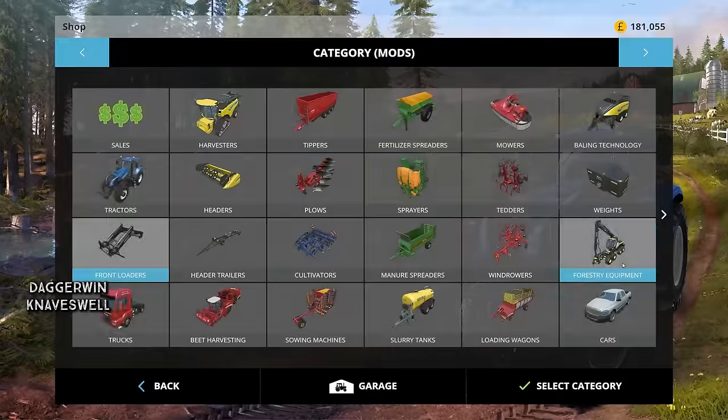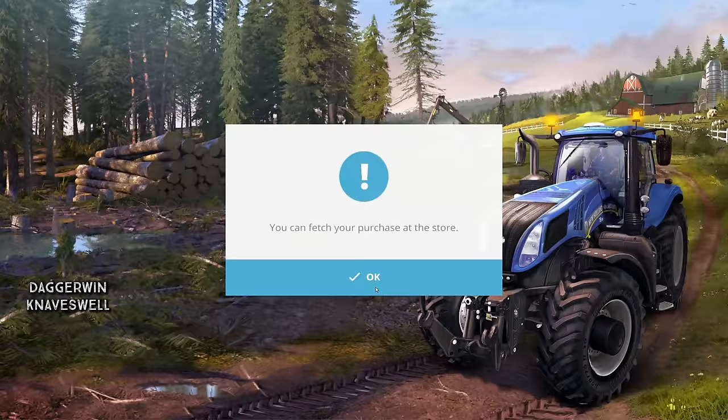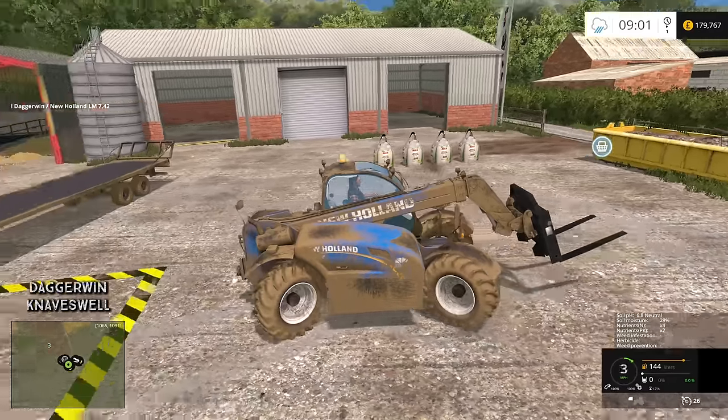Or the big bags. We need to go with these ones here. You can also do it with seed. Fertilizer is cheaper, amazingly. But let's just go for 4. Hopefully, I'll be able to do this. Love the way they all just spawn together there.